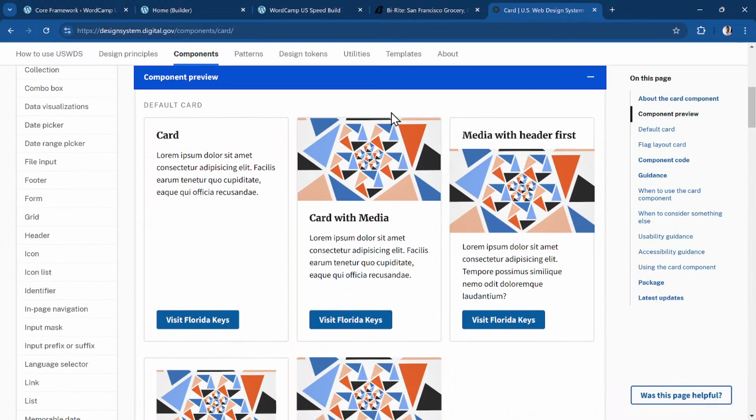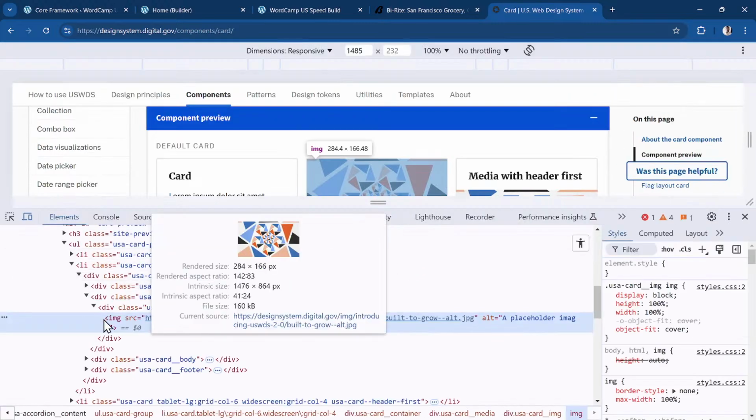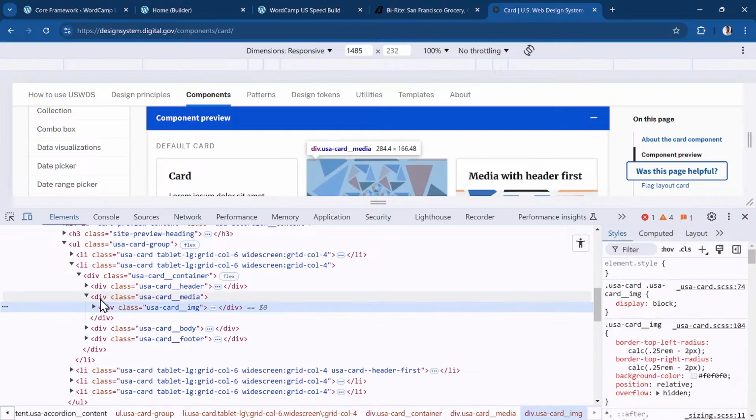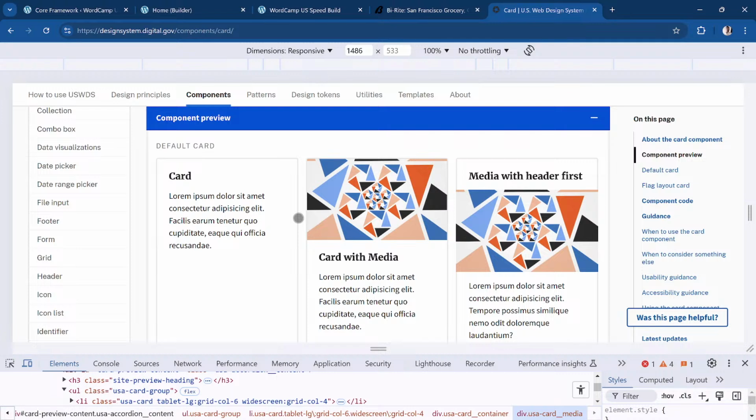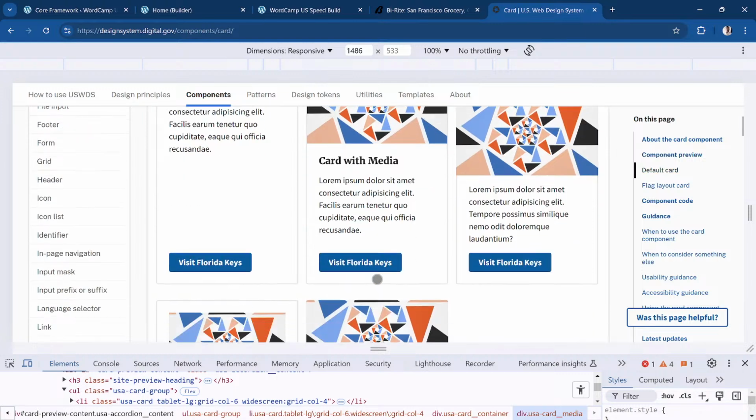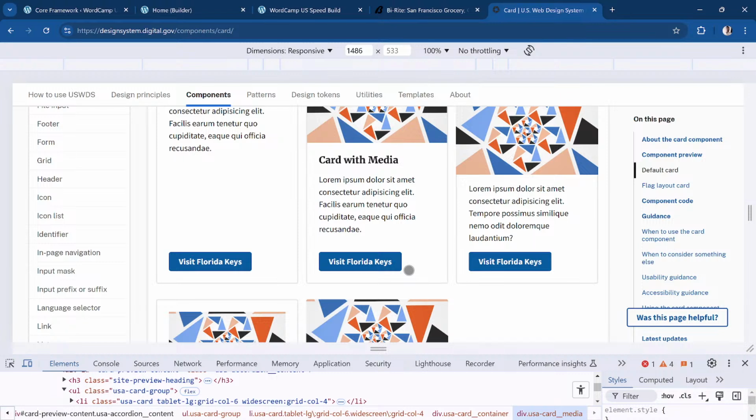The way they always structure it, they have the media, the text. If you look at the structure, they have header, media, body, and footer. That's how they always like to structure their card. So there'll be the header, which is the heading tag. Then there'll be media, then the body, and the footer. Then they can style it on that div. So whatever goes into the div doesn't matter, because they've already created that structure. It's going to be on all of their cards, no matter what kind of things they put into the card.